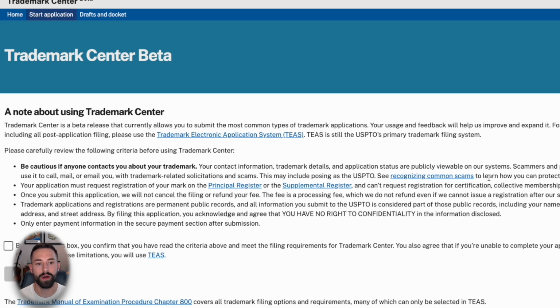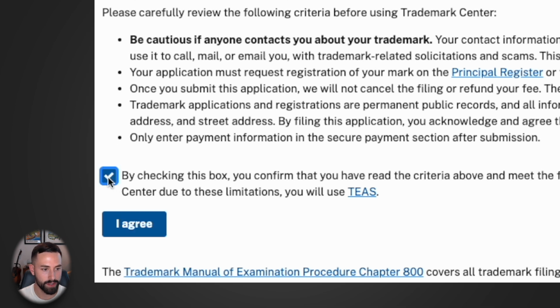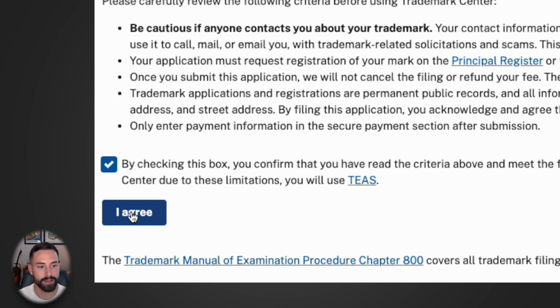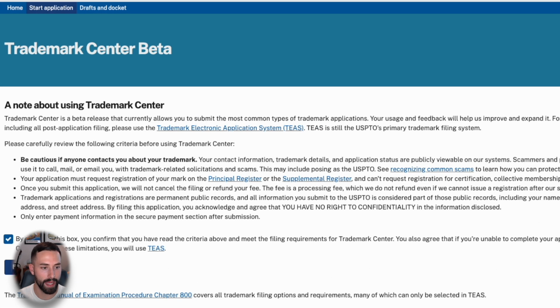The USPTO will only reach out to you by email, and they will have a .gov domain for their email. Please only reach out to them directly. And if you receive any information, always vet it and try to understand, is this coming from the USPTO? They won't be sending you mail. They're going to be sending you an email letting you know there's a notice of action or confirmation of filing your application. So make sure you understand that completely, read through all that and really understand it, because the last thing I want you to do is to succumb to one of these scams. So we'll click I agree, and we'll move on to the first step here.